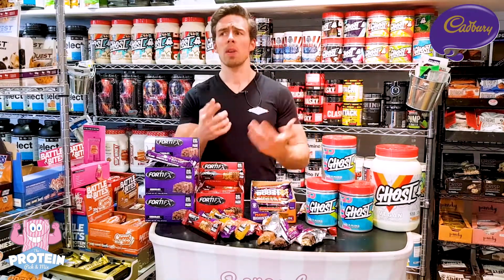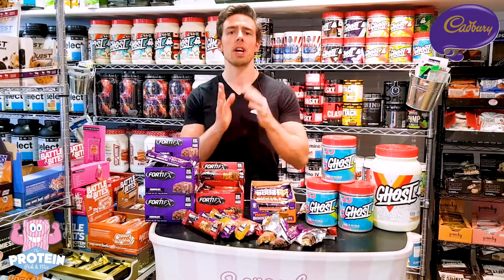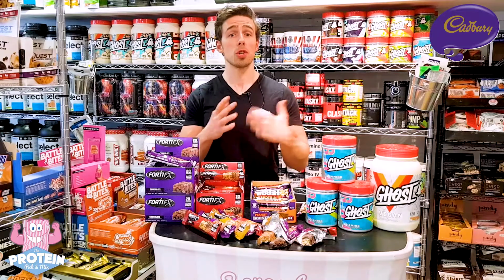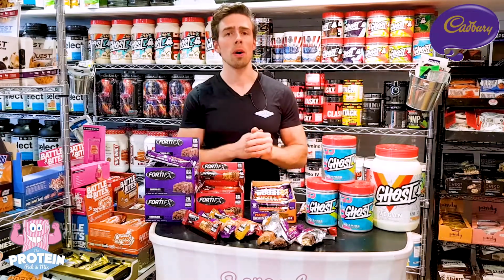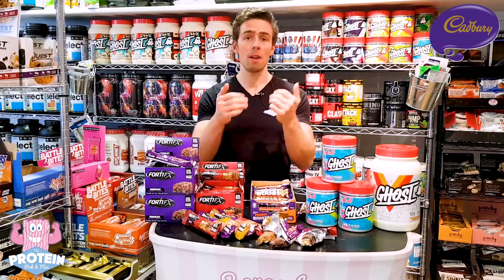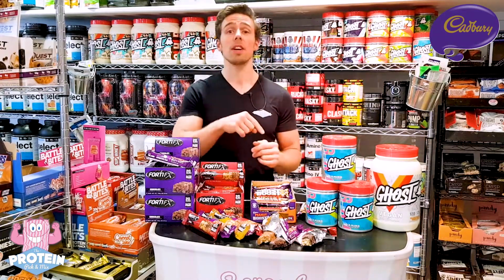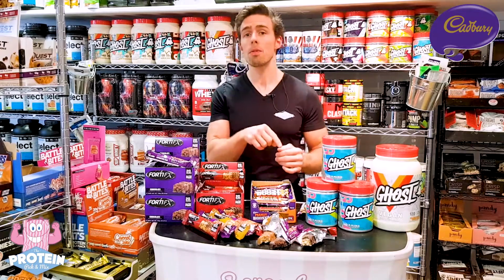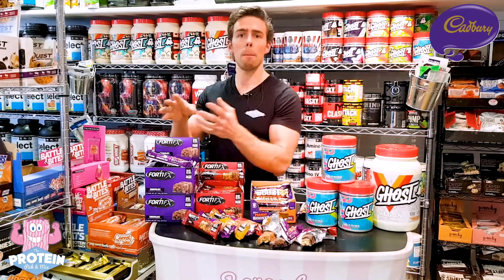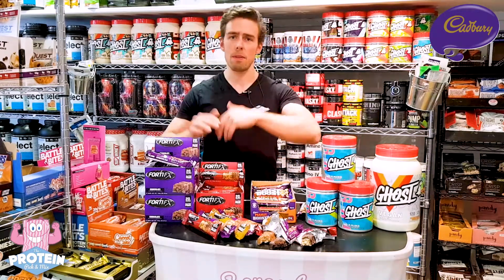If any of you have had Halo Top, which has obviously just taken off here in the UK, and you get Breyers as another dietary high protein ice cream, and there are some spin-offs now appearing in the supermarkets. Morrisons has got one, Asda's got one, and there's also another homegrown brand having a go, Jude's. Certainly I've found these in Sainsbury's, but they do pop up in other supermarkets. They do a peanut butter flavour of Jude's. It tastes like that. So if you like that, you're going to love the flavour of this bar. It's that naturally nutty taste. Very, very different to the peanut butter cup experience of the Halo Top dietary fit fam ice cream thing.